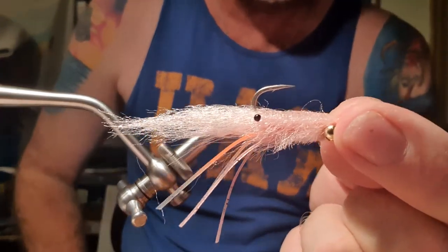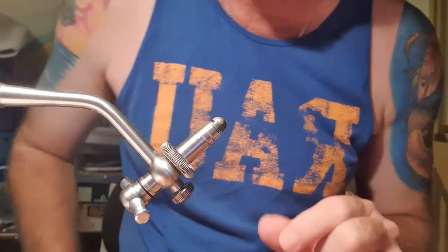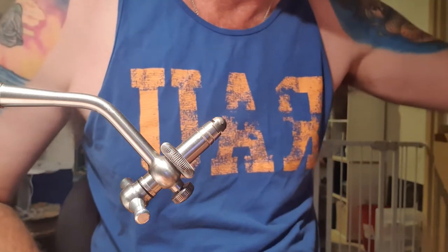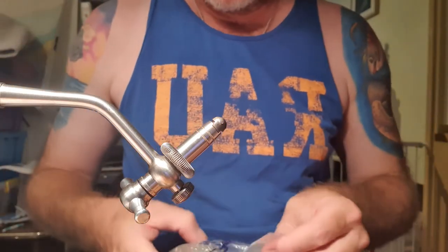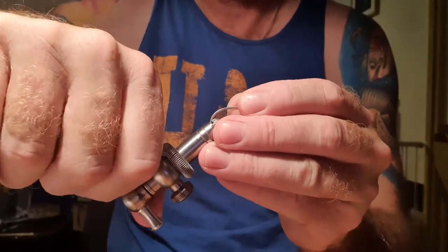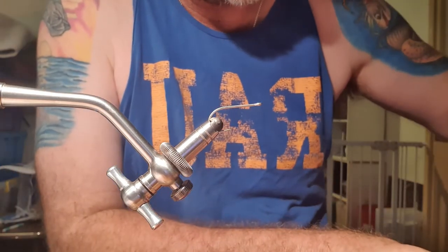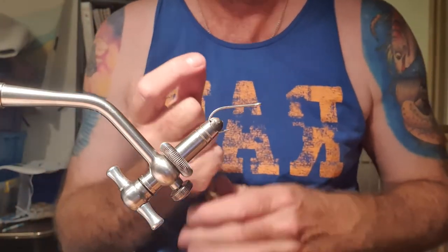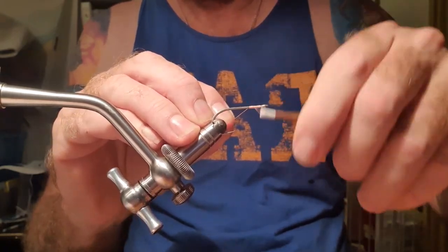So today we're gonna try and tie one of my little flat shrimp. Something I've been working on for the last couple of years. It's been reasonably productive. It originated from Dave's pink shrimp, because Beech ties a couple of very good versions of that fly. I think Dave Bradley started tying it, Chris Beech perfected it. I was looking for a nice shrimp fly, I saw that, couldn't quite get it right. So I essentially used what I had and I came up with this.